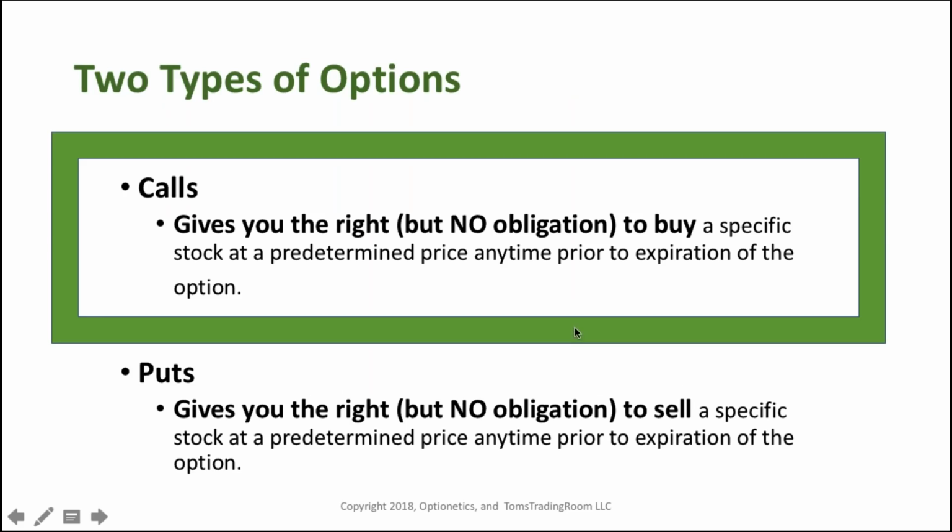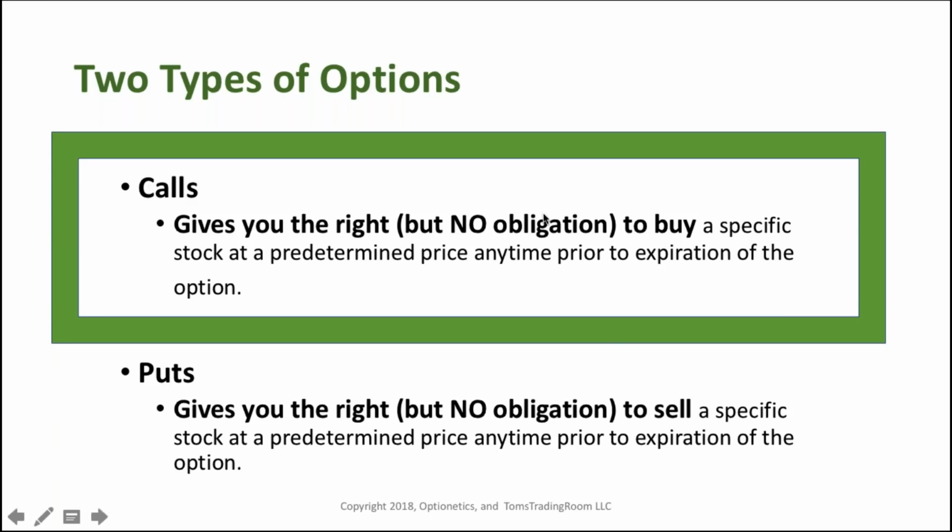So I want to talk about calls. Although we're going to cover calls and puts tonight, the call option area is where I'm going to be looking at case studies tonight. Very simply put, calls give you the right to buy. That's it. The right to buy what? A specific stock at a predetermined price by a predetermined date. And puts give you the right to sell. So calls are bullish, puts are bearish if you're going to be a buyer of each.